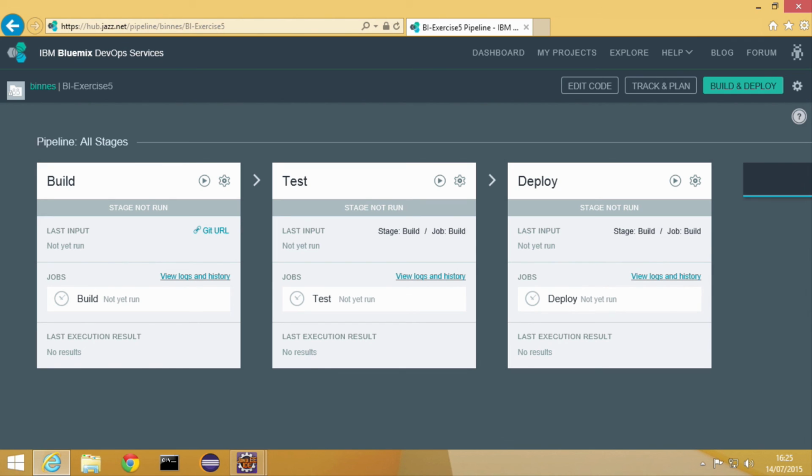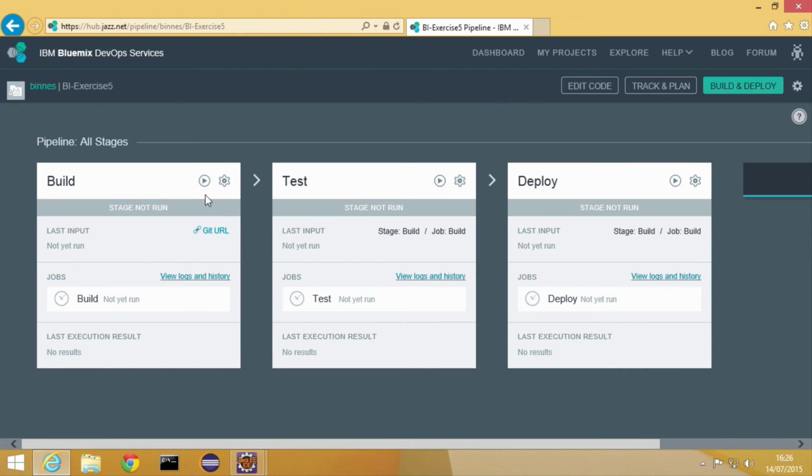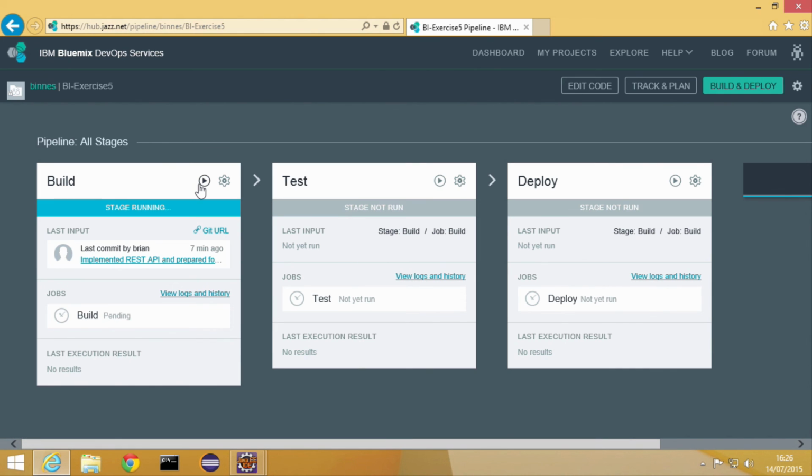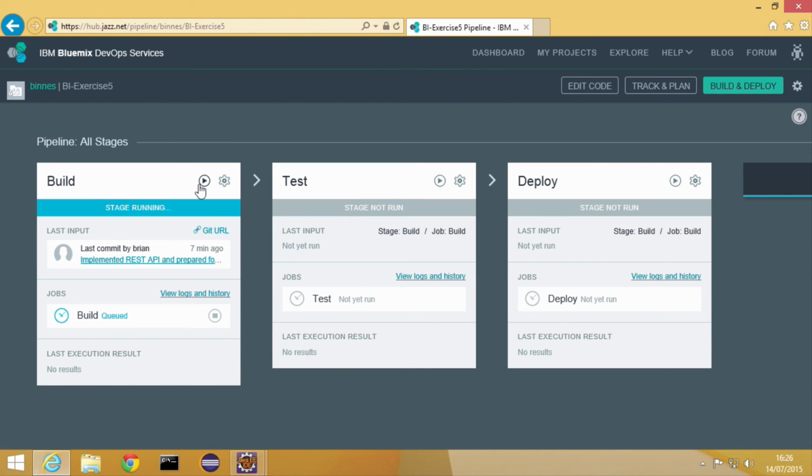So what we can do is start it manually. I just click on the build, and we should watch that go through and run. We should then see the tests go through and run, and if everything works as expected, we should then see the deploy go through and run.